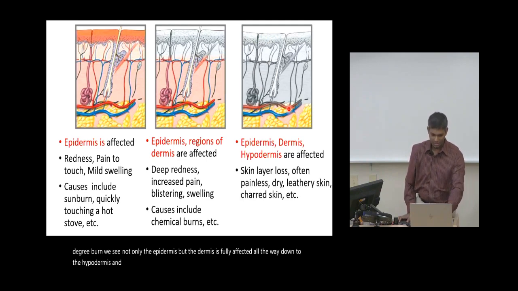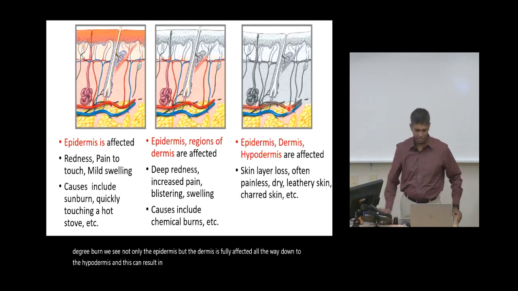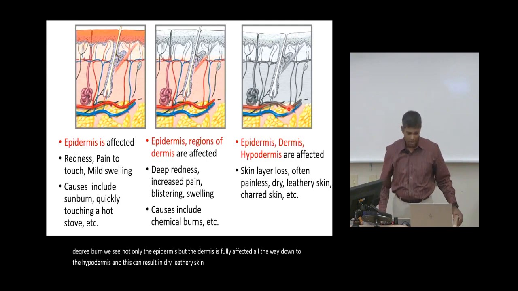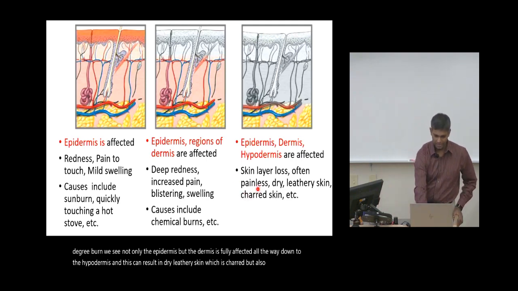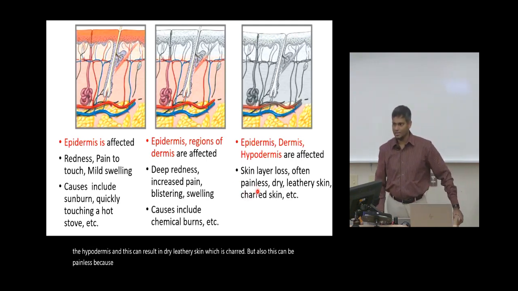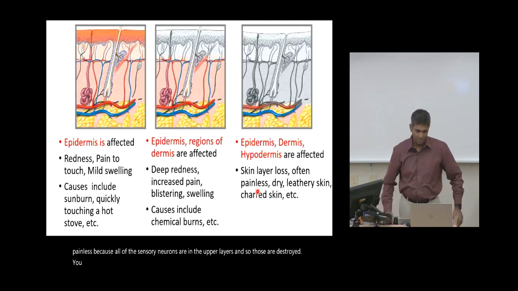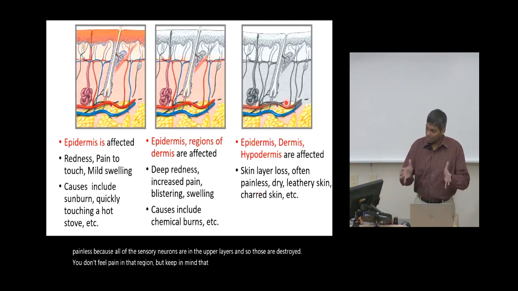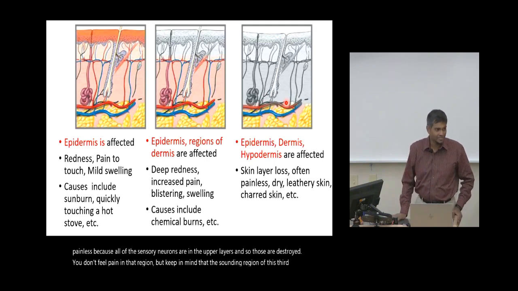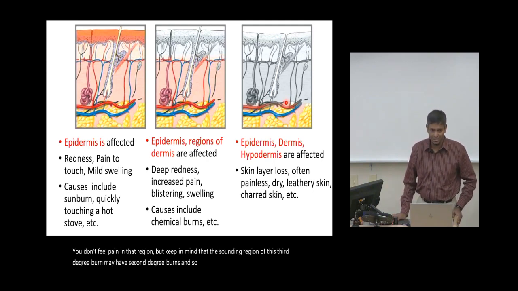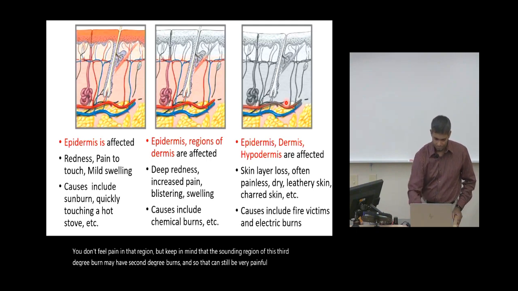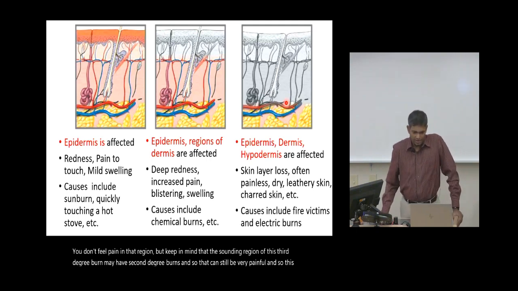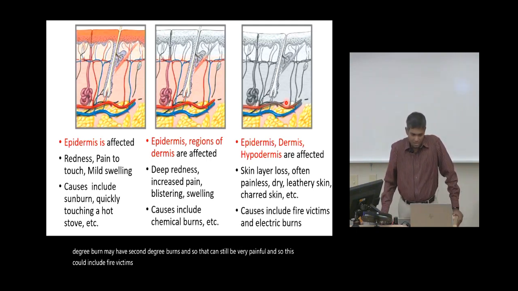And this can result in dry, leathery skin, which is charred, but also this can be painless because all of the sensory neurons are in the upper layers, and so if those are destroyed, then you don't feel pain in that region. But keep in mind that the surrounding region of this third degree burn may have second degree burns, and so that can still be very painful.